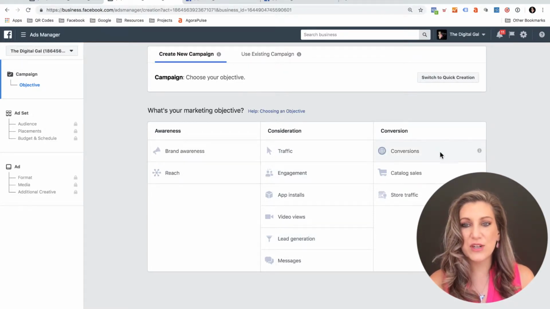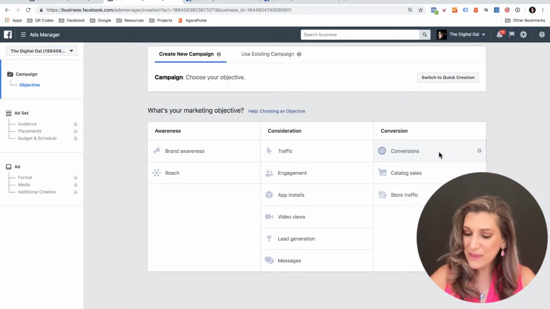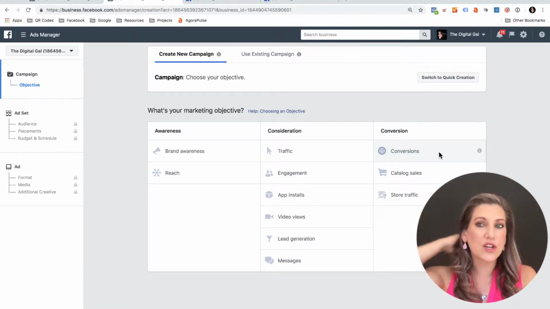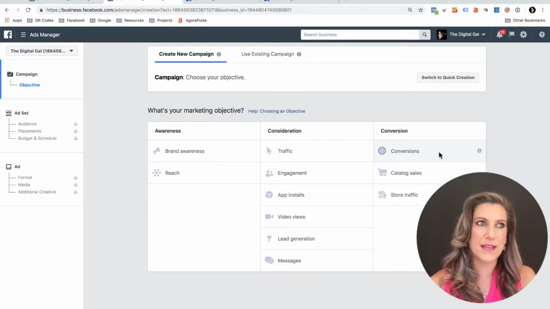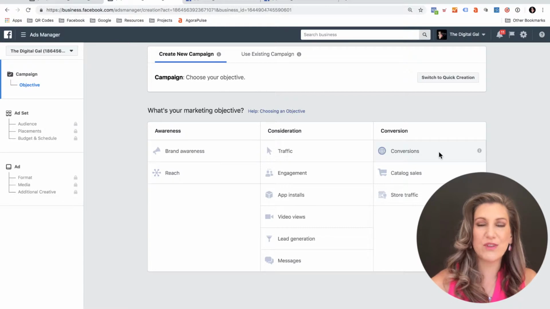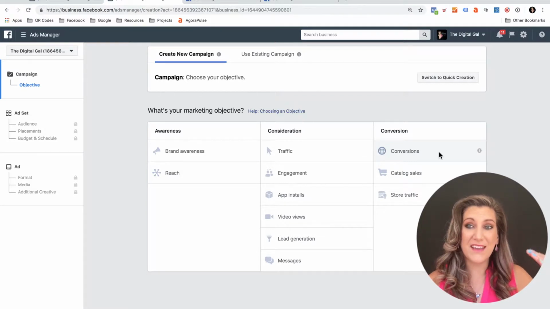And then we have conversions. So if you have your Facebook pixel on your website, living on your website tracking visitors, then you can have certain things that occur on your website that you would consider a conversion and have it set up that way. So if people sign up for a webinar, that could be a conversion. If people make a purchase, that would be a conversion. If they add to cart, that can be an event that you could call a conversion.